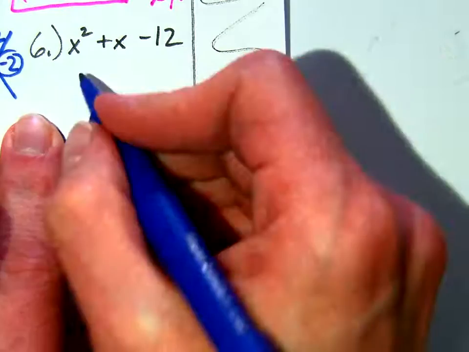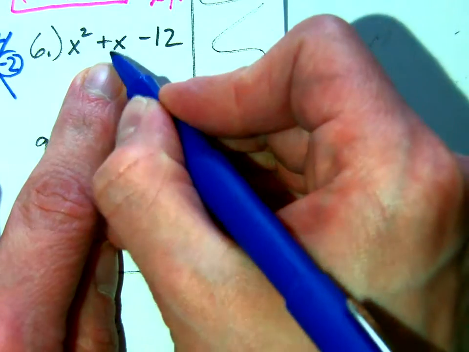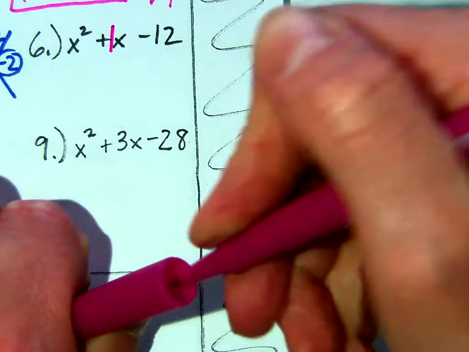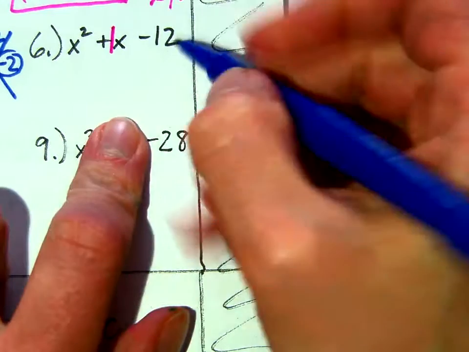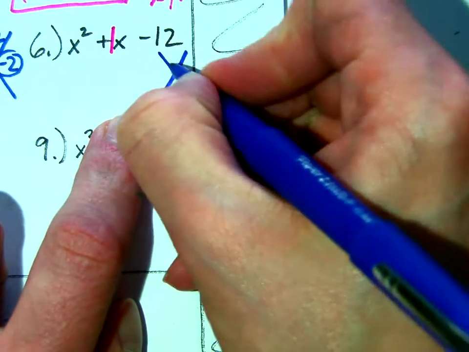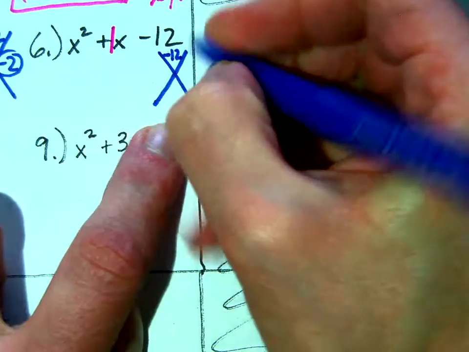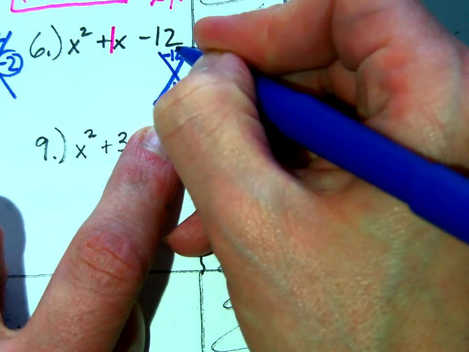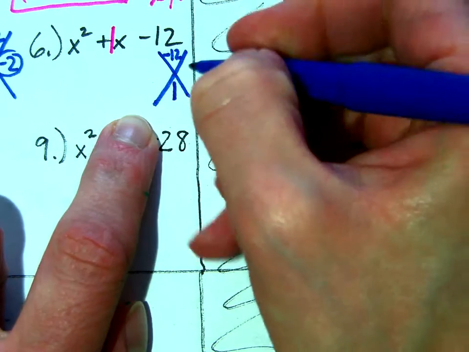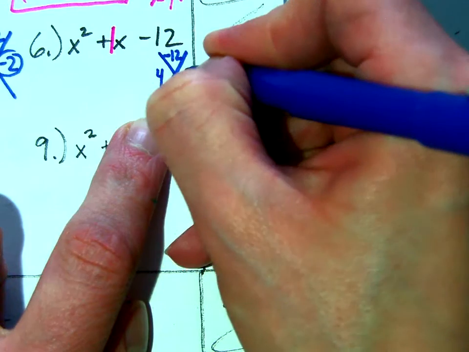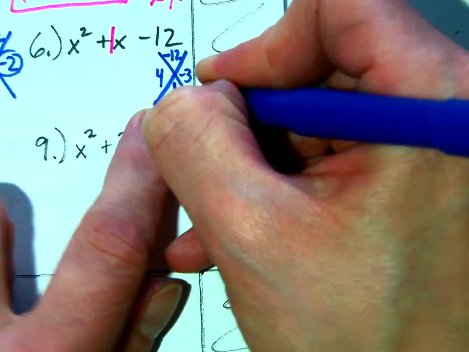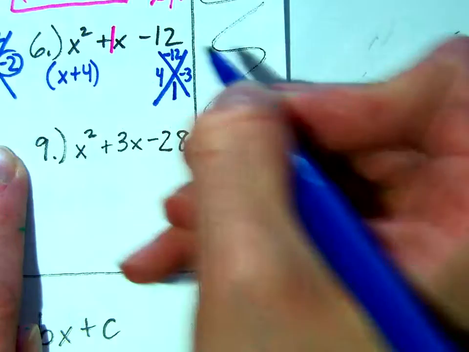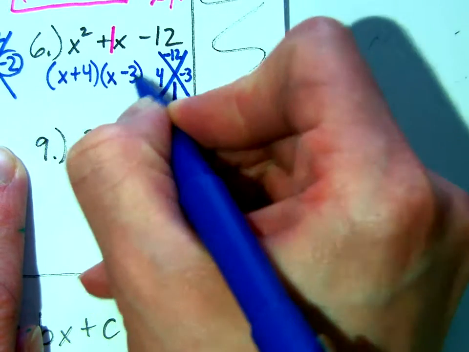Okay, let's take a look at number 6. So there's no coefficient in front of this x here in the middle term. Remember that x and 1x are the same thing, and that'll be helpful. So when we do our little puzzle here, it's going to multiply to make negative 12, and it's going to add up to 1. So you're looking for numbers that are really close together because you know one's negative and one's positive. So if you think about that a little bit, you'll come up with positive 4 and negative 3. They multiply to make negative 12, add up to make 1. And we're using x, so we'll just do x plus 4 and x minus 3.